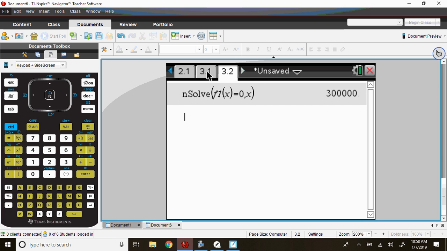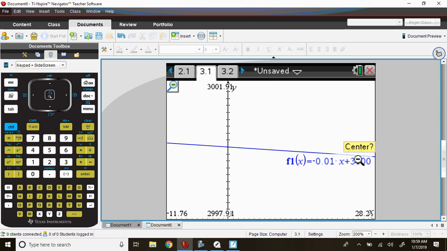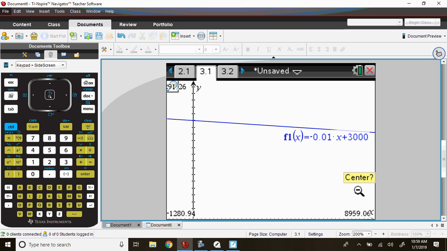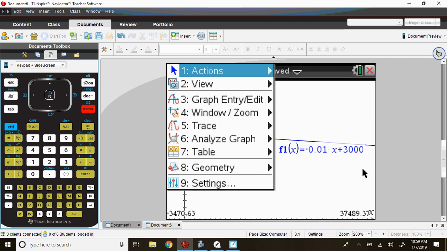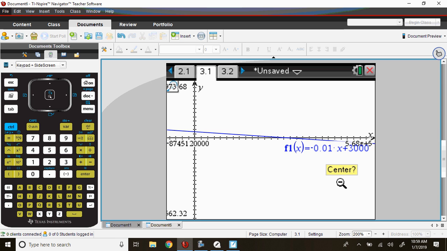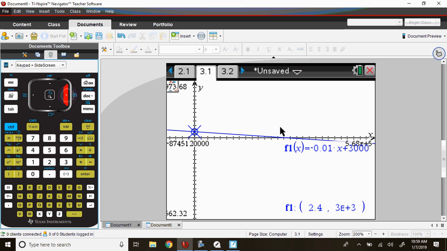Now, on my graph, that probably would have taken a minute to find. Menu, window, zoom. Let me try zooming out. Zoom out from here, zoom out from here. I'm zooming out. Oh man. Menu, zoom, zoom out from here. Oh, okay, there we go. Menu, trace, graph trace. Oh, that's going to take forever. The cursor's not even moving.